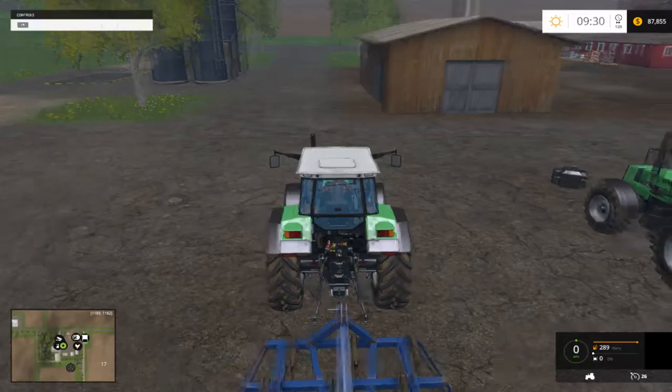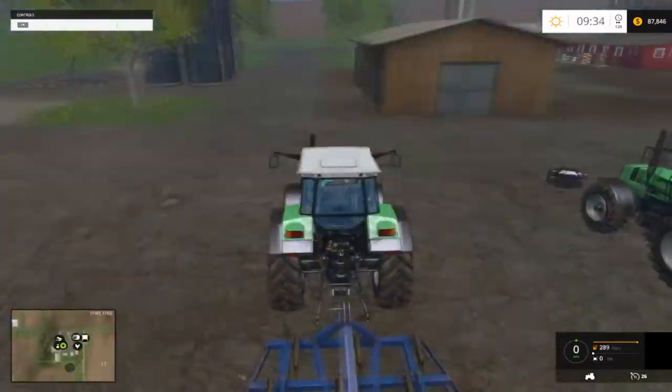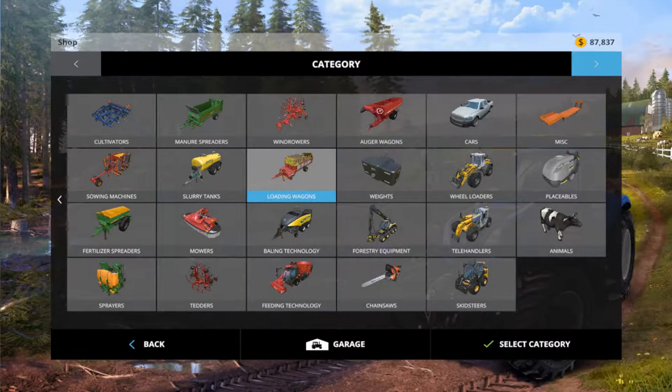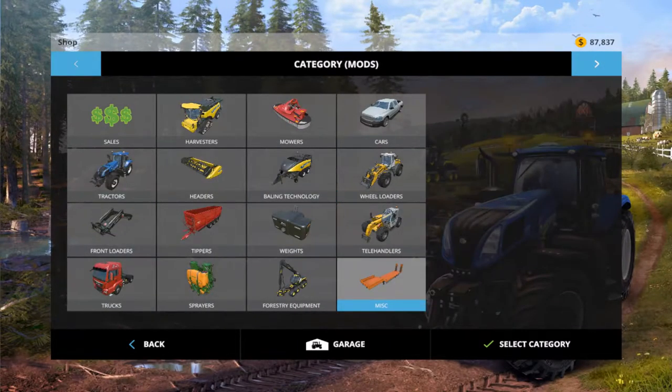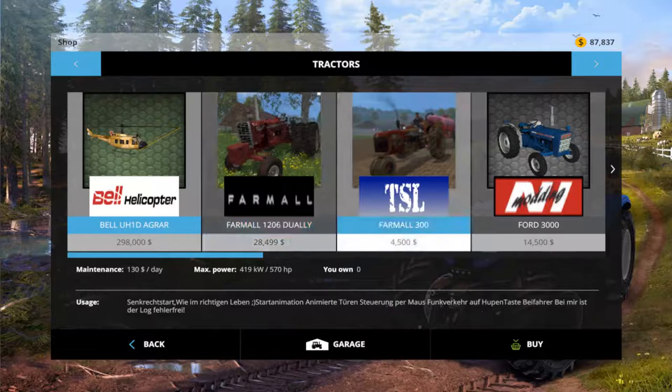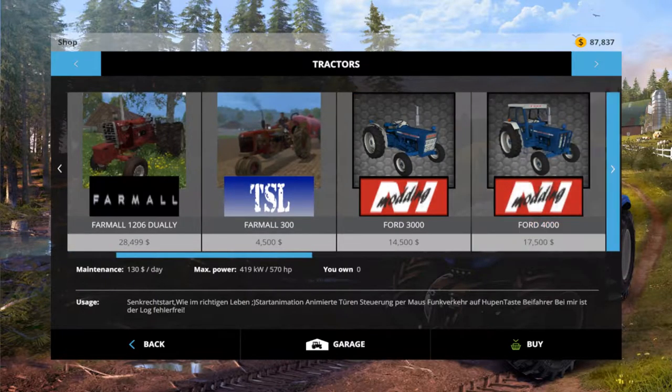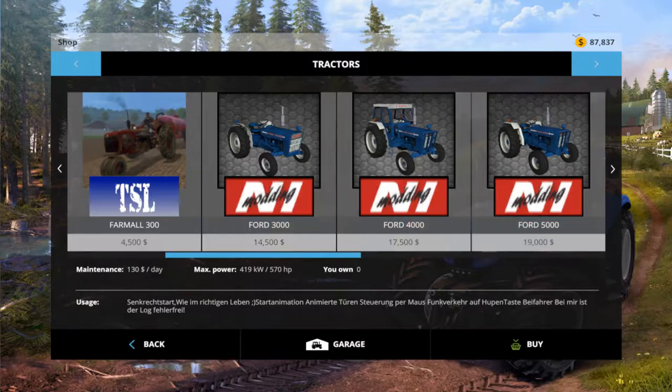Okay. Let's see here. What else are we going to do here? Could buy a vehicle. That could be useful. I don't like these default tractors, so I downloaded some of my favorite tractors. Don't mind the bail helicopter, my friend downloaded that just messing around. But I have the Farmall 1206 dually. I have a Farmall 300 tricycle wheel just because I like that. I have just a bunch of old Ford tractors because I like them.